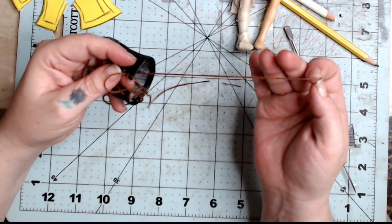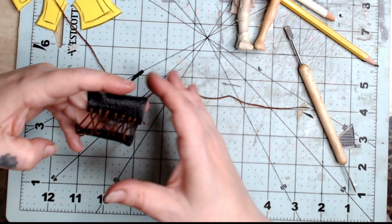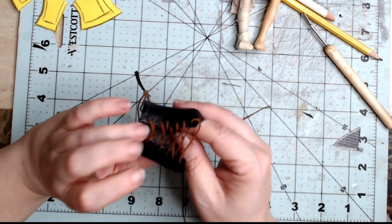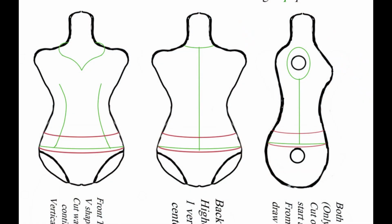Before you trim off any excess string, stretch the laces all the way out to where you can fit it on your doll, then cut them. So that way you know you have enough clearance to get it on and off without any troubles. Tie a knot at the end of your string and set it aside.